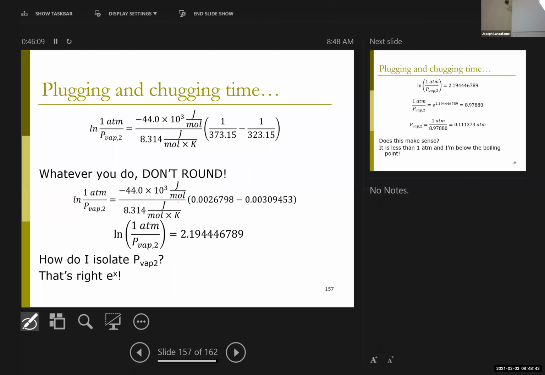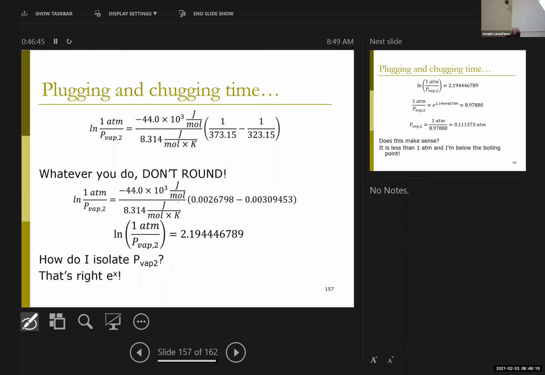I need the units to cancel. And so I either need my kilojoules in the delta H to be joules to match the R, or I could have changed the joules and the R to kilojoules to match the delta H. But whether they're joules or kilojoules, they have to be the same or they won't cancel. Technically, the vapor pressure could be in any unit of pressure you want. Since I had 1 atmosphere here, there's no reason for me to change that. I don't have any reason to prefer inches of mercury or pascals or something.